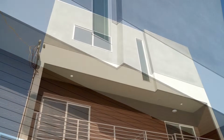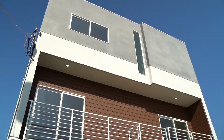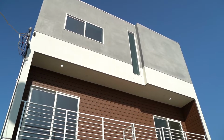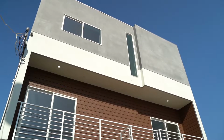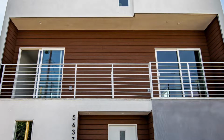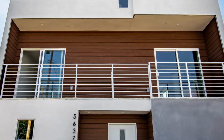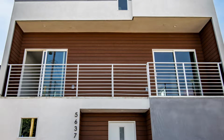So this cool little detail that's added to the stucco, there's a channel. It's, I believe, called the drip edge. It runs just underneath the eaves of the balconies. What that allows is, when water hits that drip edge, it falls down, instead of causing bubbles and moisture to accumulate around the light fixtures and recessed cans and eaves underneath. It's not typically done. You have to really ask for it when you're having your stucco guys do it, because it is extra work. But it's a very beneficial feature to the maintenance on the property. You have a lot less maintenance and a lot less water intrusion, erosion, things like that, moisture being trapped.